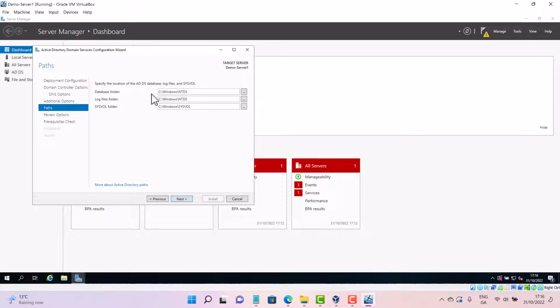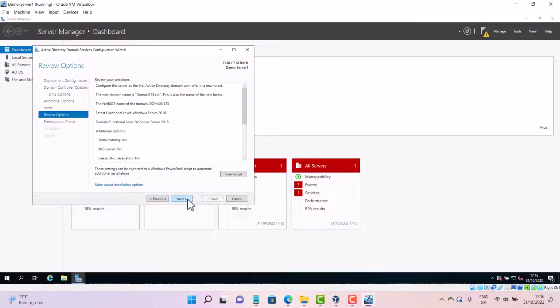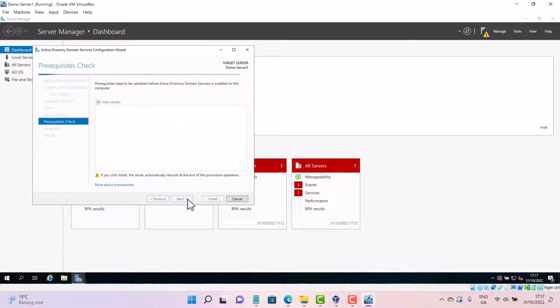But anyway, this is Windows NT Directory Services, the database for all the users and groups, and all the resources inside Active Directory are kept there. Here's your sysvol, which is basically where you have logs and system logs running. So I just click on next, and I click on next, and it's looking good. Once I click install, the machine's going to reboot when it's all done.